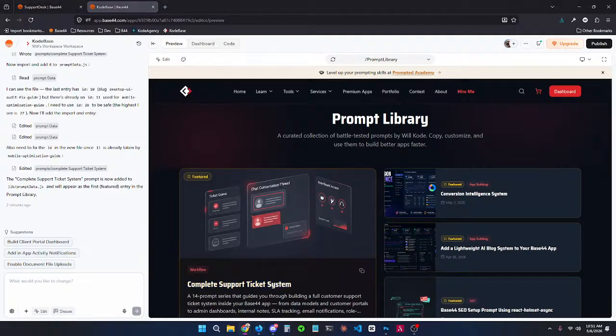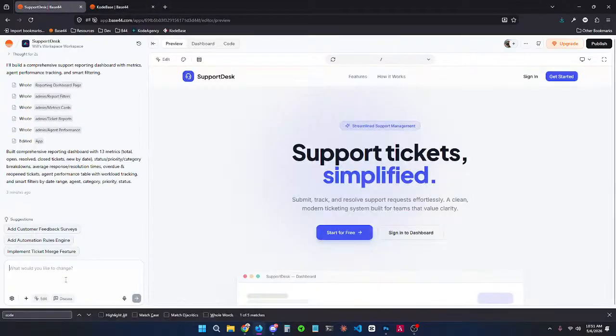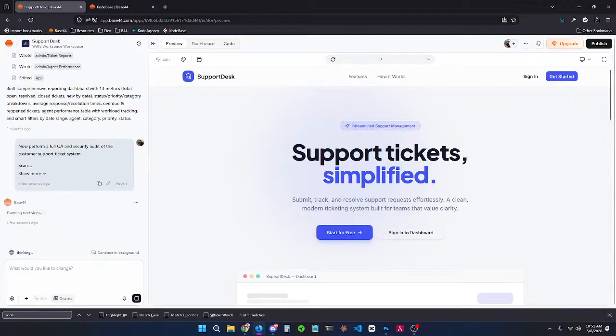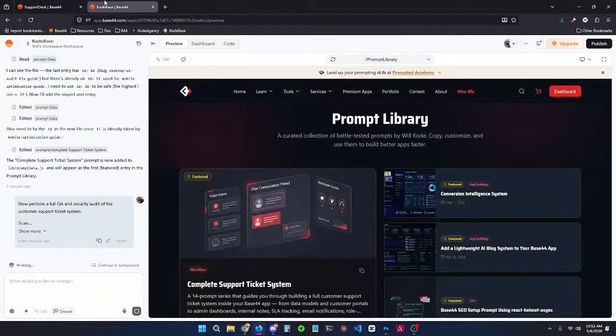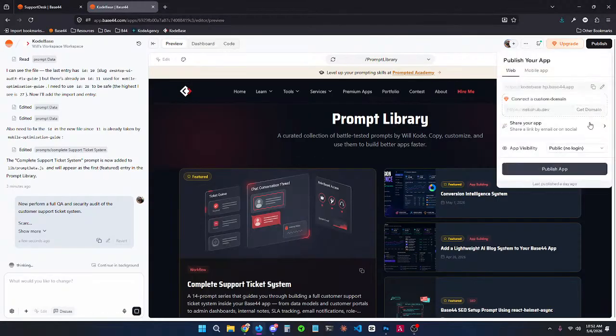Alright, so we got that in there. Got the reporting dashboard. So very, very important that we always run this. So this prompt here is the final quality assurance and security audit. So it's going to go through the app, make sure, whoops, put it in the wrong one, didn't I? So it's going to go through the app, make sure that everything has been built, it's all there, and then it's going to do a security audit. And if there's any issues, there's a follow-up prompt that will make it go and correct all that. So let's make sure. Yep, it's in there.